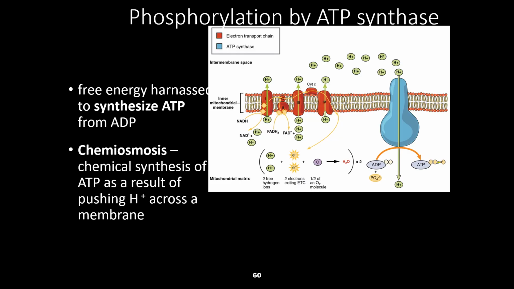Oh, I guess one point here is that the protons, because they are positively charged, are not able to pass through the membrane. They can't do that. They will actually accumulate on the surface here, which is good because then they're ready to go right through this little hole that's made by the ATP synthase. Right, and this process here, I've said it a couple times, but here's the formal word. It's called chemiosmosis. Basically, it's like osmosis, the diffusion of water, but instead of water, it's a chemical. In this case, the proton.